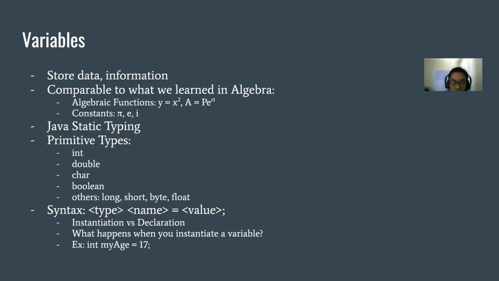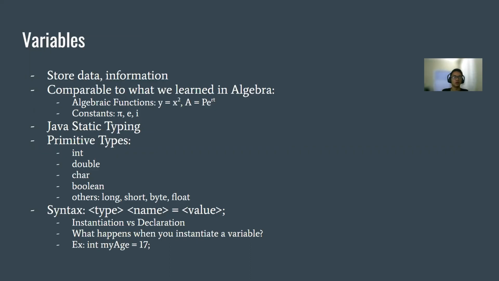And you can think of these as variables like in algebra, but you can also realize that constants like pi or e or i are also variables because they hold a certain value. When you think of pi, it stores the data, its information is the fact that pi is the irrational number 3.1415, and so on. You can think of e as another one with 2.71, and so on, and i as the square root of -1. So these constants are also variables in the sense that they store data information.